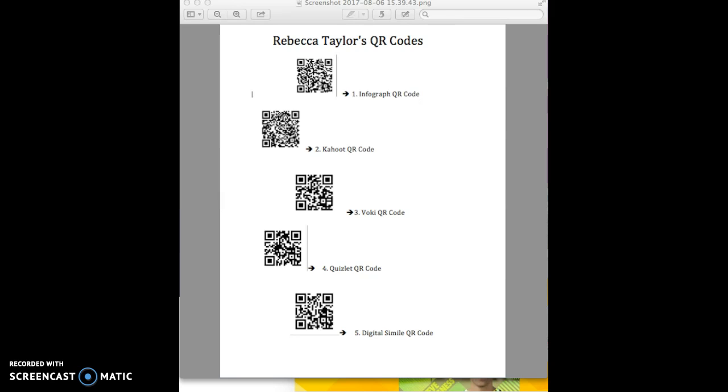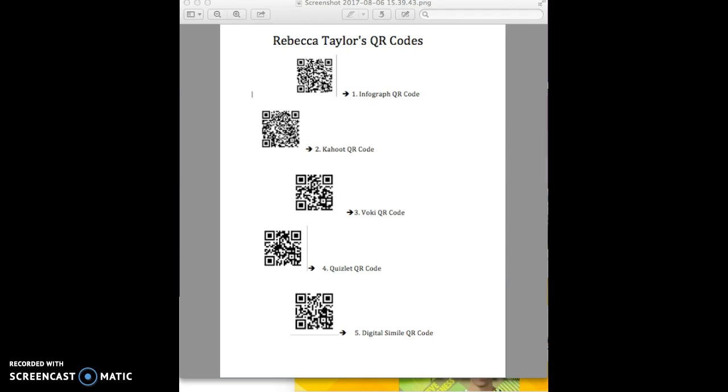First, you have to locate a QR code generator, and you can simply search on the internet for a free one. And then after you find that, when you open it up, you enter the URL of the information that you want to link to the QR code. So essentially, your QR code is going to take whoever's scanning it to the information you want them to view. And the information that you could link is endless. It could be images, it could be a website, it could be a video. There's tons of ways you can use this just to link information.